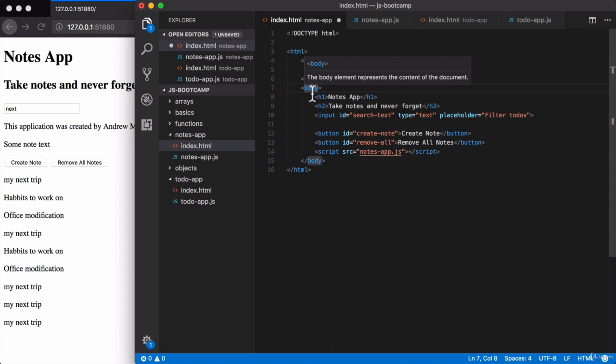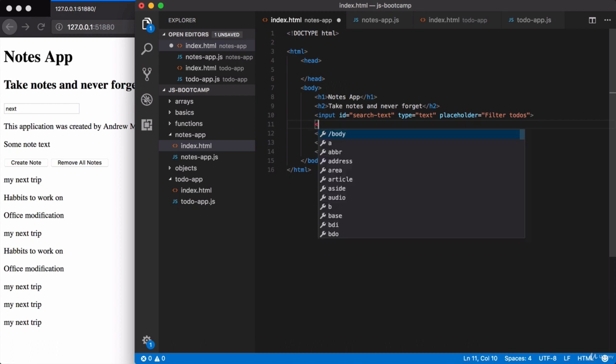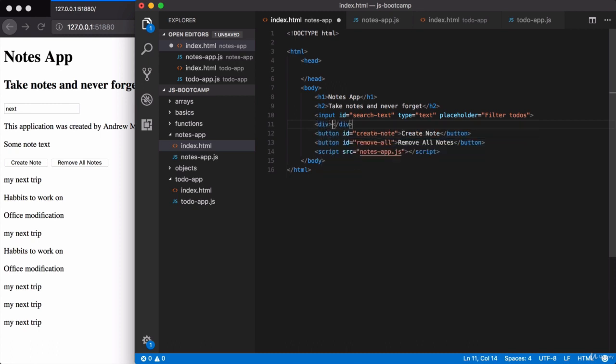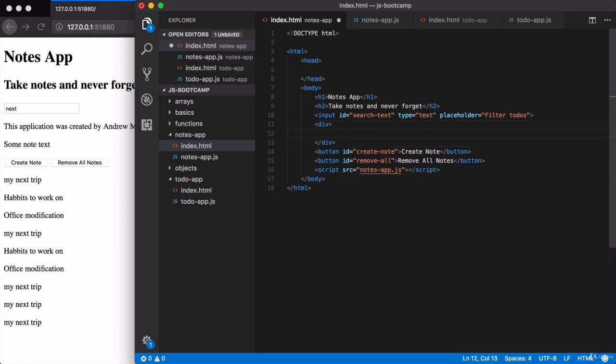This approach is going to introduce to us the most common HTML tag out there. That is the div tag. Right here, we're going to set up div. Div is not an empty element, and you can see that VS Code automatically auto-completed it for us. So what we put inside of div is just other content. Div literally stands for content division. Its job is to divide things up on your web page. So in here, this is where we're going to end up rendering all of our notes. Now we want a way to target this div. I'm going to set up an ID to do that, and I will call this ID notes.